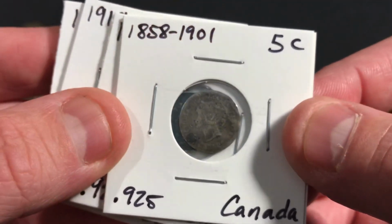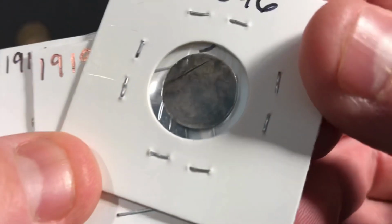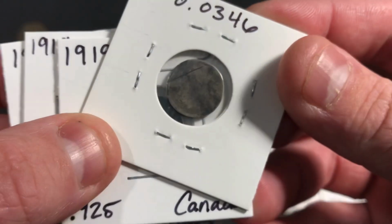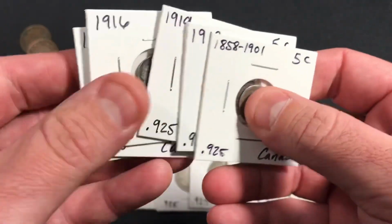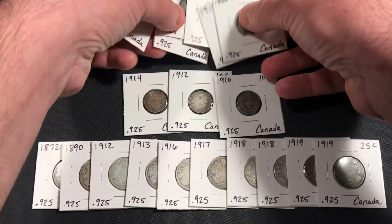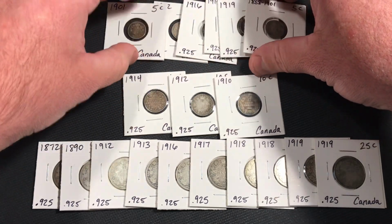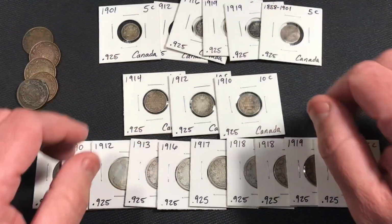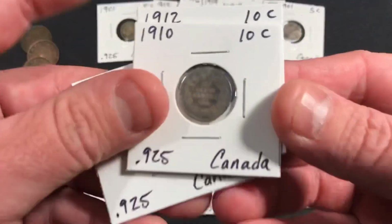And another older one. This one I think was damaged. Yeah, you can't really get any of the information off there. This side is all slick and damaged, so I couldn't even get the year off of that one. But these were really interesting. Some of those 5-cent sterling coins, very tiny little coins, and you see they do bend easily and were damaged easily through circulation. So here we have just a couple dimes, a couple 10-cent coins here.